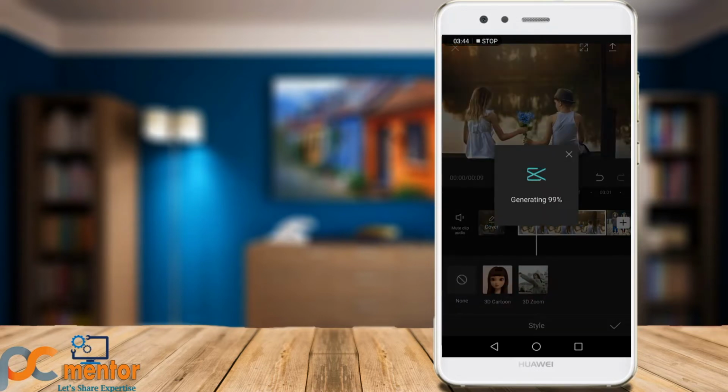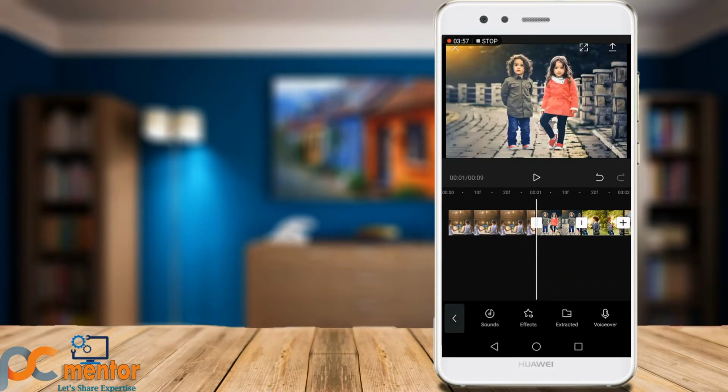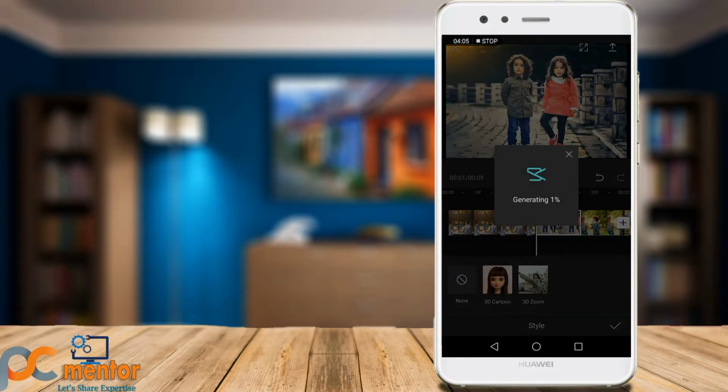What it will do in the background is apply an artificial intelligence model. It is basically creating a moving effect on the background while the image of you stays static in the front. So I hope you get the point I just talked about. In this way you can apply this effect to every single image you have added to this canvas.